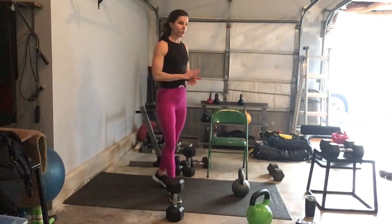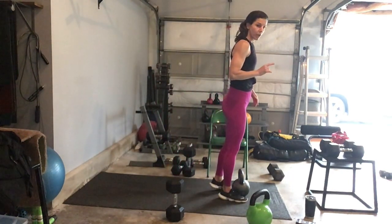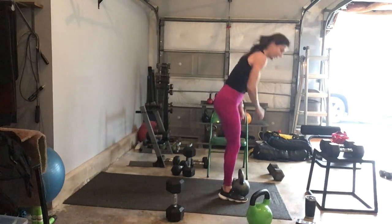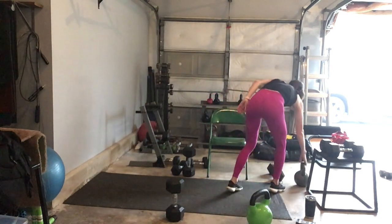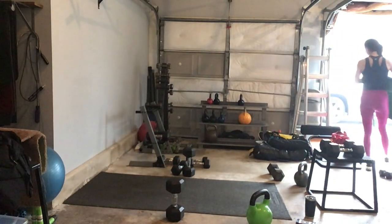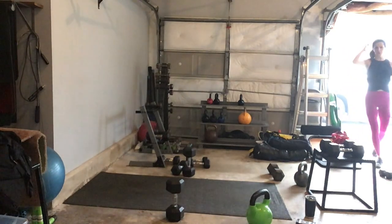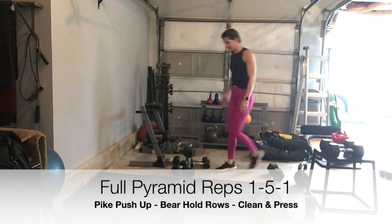Our rep set, you're gonna use the same weights for this rep set. So I'm gonna use 2 25s. So I'm gonna go 1 to 5. It's another long one, guys. 1 to 5, 1 to 5, or 5 back down. But it's more of a fluid, so you're not getting up and down.